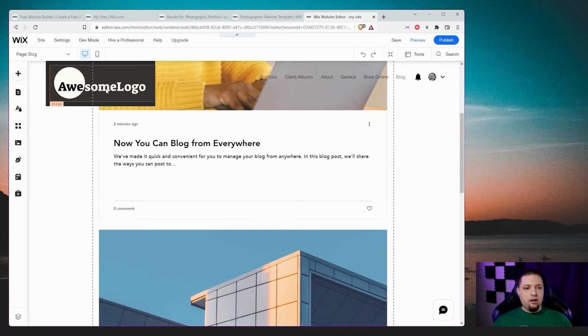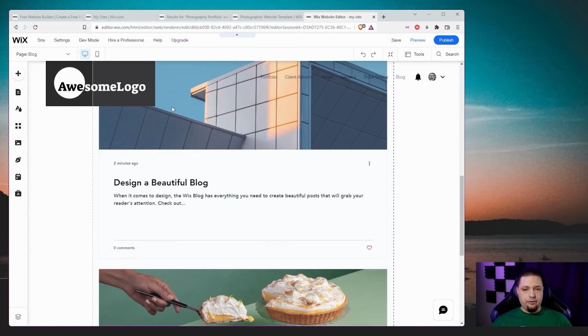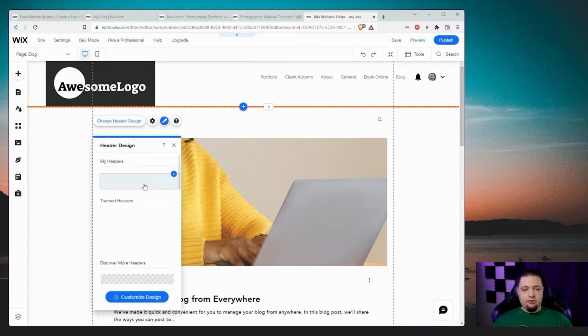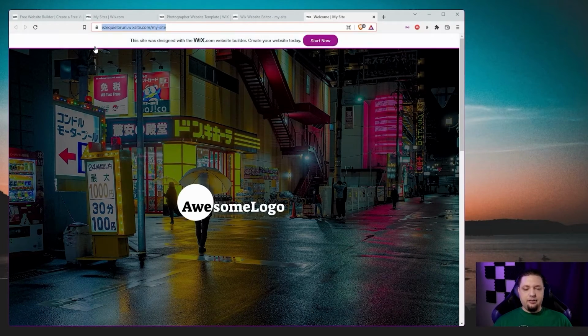If you don't want to see the logo or the navigation over your beautiful design here, you can customize the header design. It's doable. You'd use this little menu to change what you want and it'll work just fine. Again, I should reiterate that some of the apps are free, some are paid, and the same is true of Wix features in general. For example, if you want to attach a custom domain name to your website, normally your website will be at something like yourusername.wixsite.com/mysite or whatever you called it. For example, here it is at that URL and this is the preview.